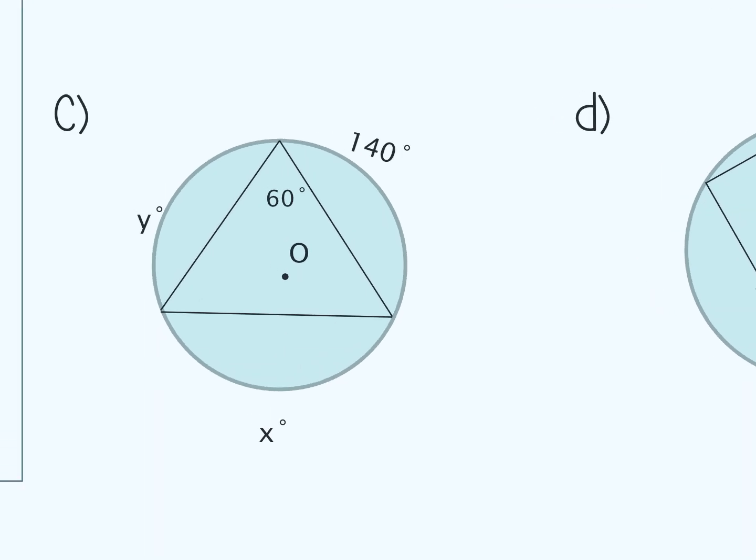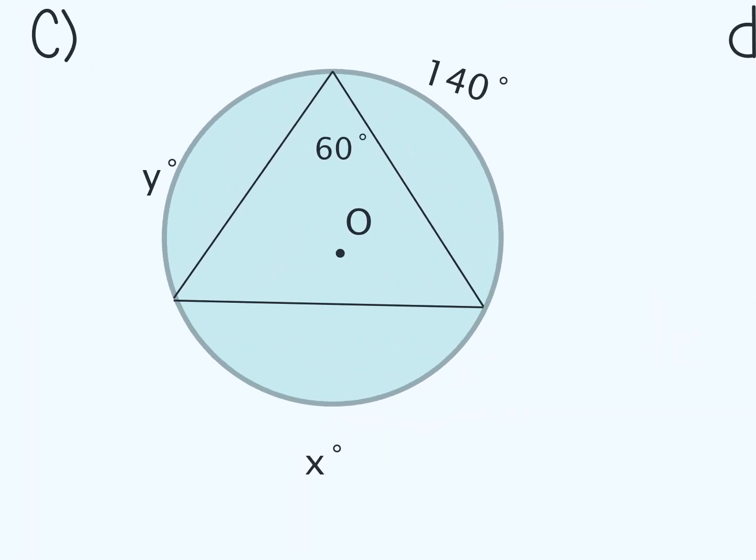All right, solving for these examples, again, we're looking for x and y. Looking at this one here, finding out what they're giving us. So looking at it, this arc is 140 degrees. So I'm able to find this angle. What's the measure of this angle right here? 70. I'm going to take that 140, divide it by 2. I'm going to get 70 degrees.